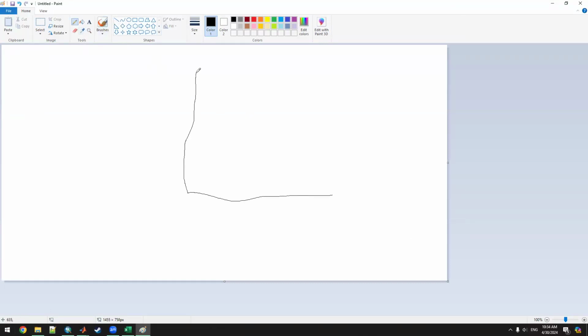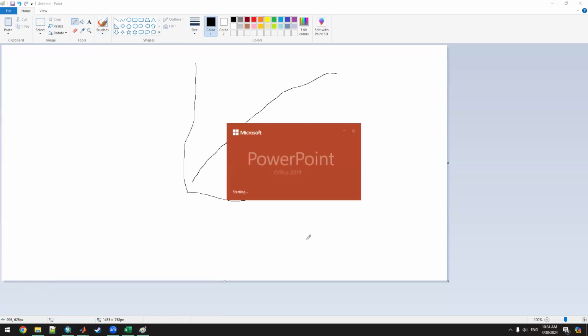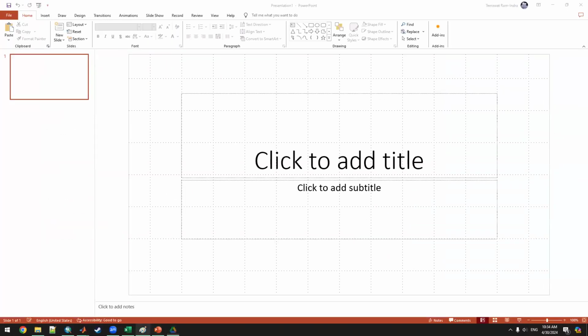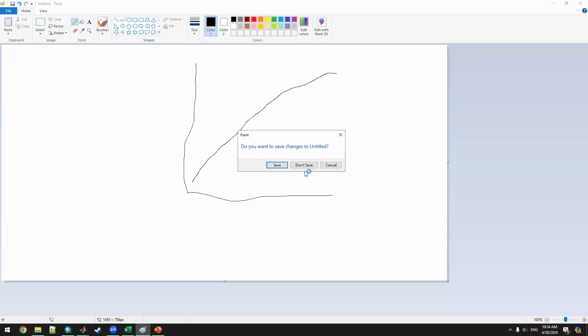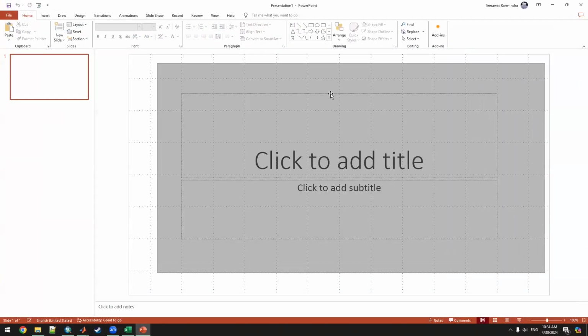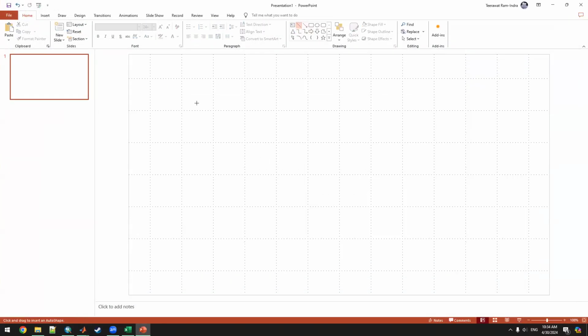So the function of ECDF may be like this. Okay, let's see the example.